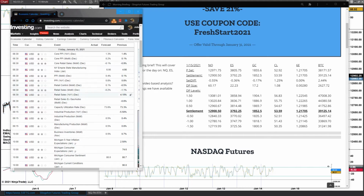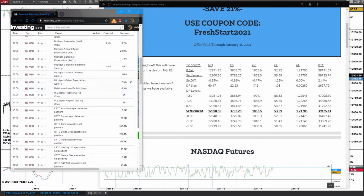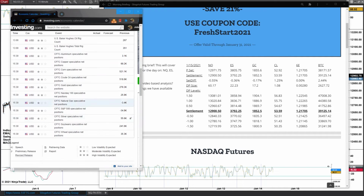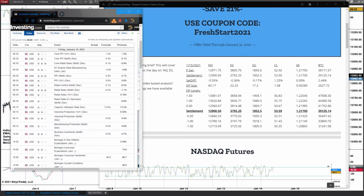So there's a big chunk of news at 8:30, and then it quiets down quite a bit, actually. Going into the afternoon session, the rest of the morning session, I guess, has some medium to small news announcements. We've got the U.S. Baker Hughes oil rig count on Friday, CFTC speculative net position, but that's it. So all the big news is at 8:30, and after that, it all just kind of quiets down again. So that makes it pretty easy. With that out of the way, let's jump in for today. Today's date being 1/15 of 2021.